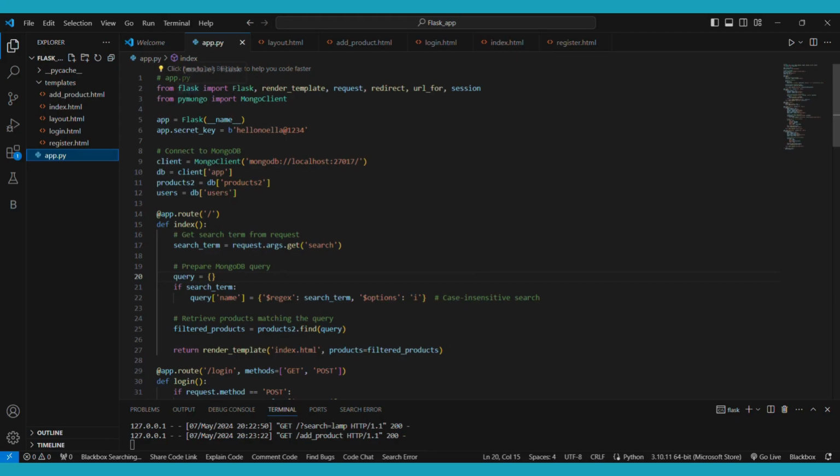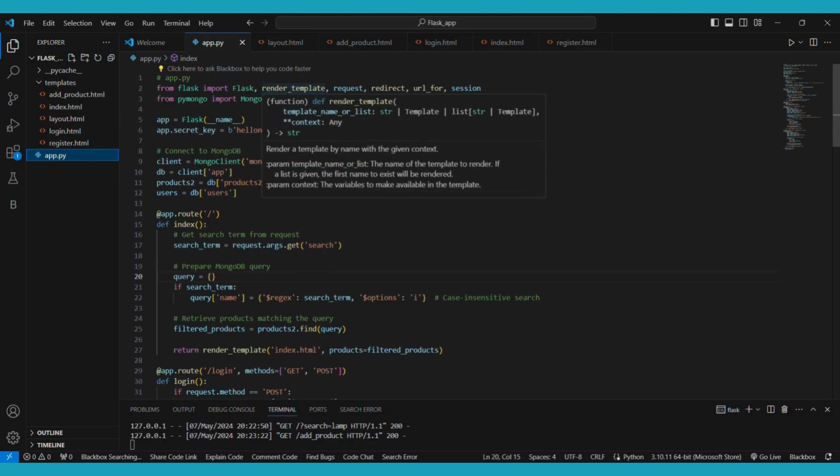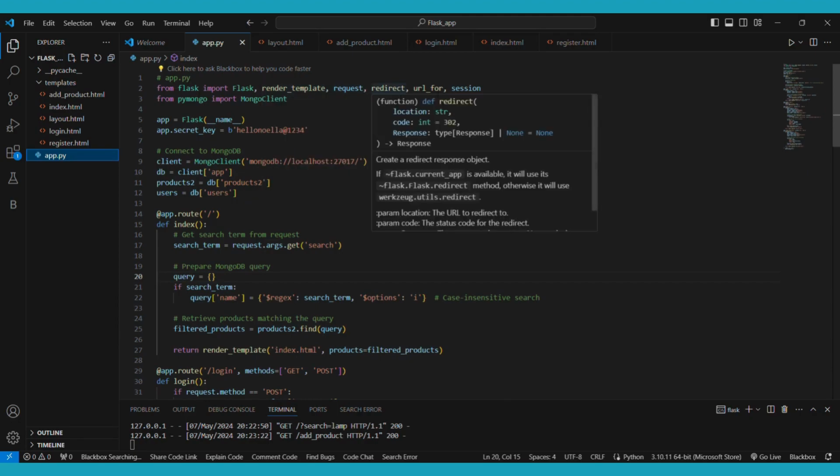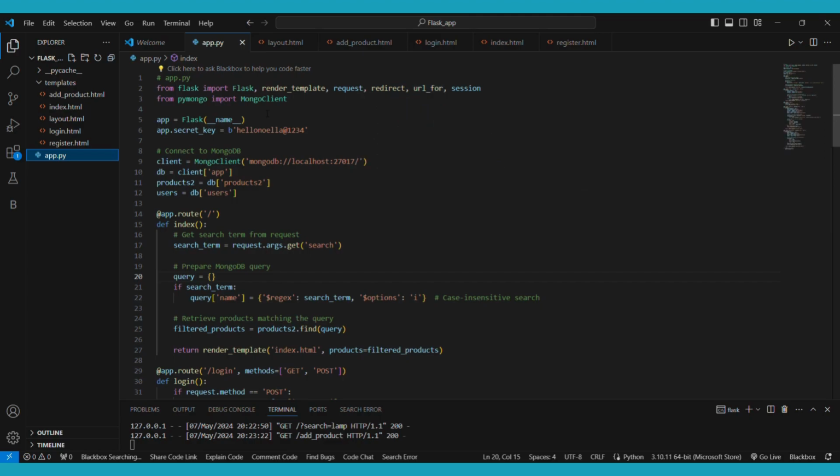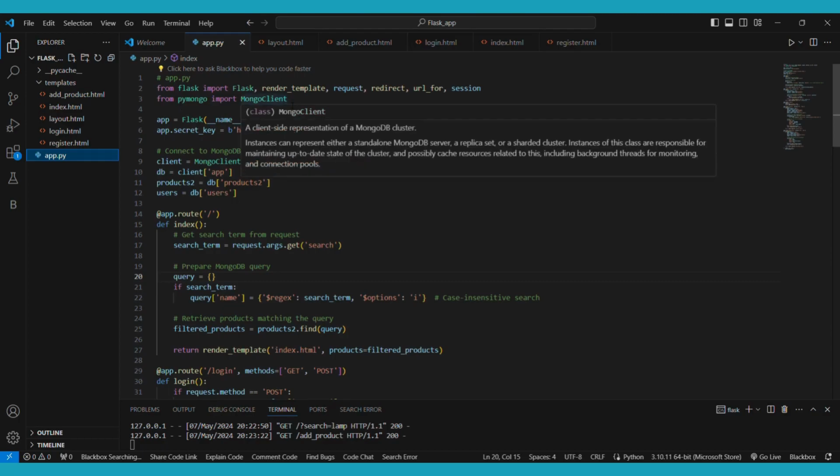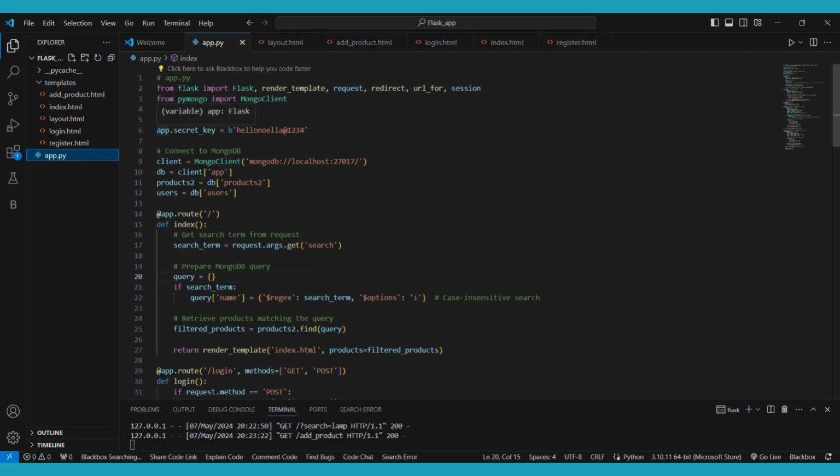This is the backend code of my application. As you can see, I have multiple HTML pages under the templates folder and the main app.py. Since the framework I'm using is Flask, the first step is to import all the important functions and libraries from Flask itself, like render_template, request, redirect, url_for, and session. Next, to connect my app to MongoDB, I use PyMongo and import MongoClient from it. The name of my app I've just kept as app, and this is a secret key just for user authentication.